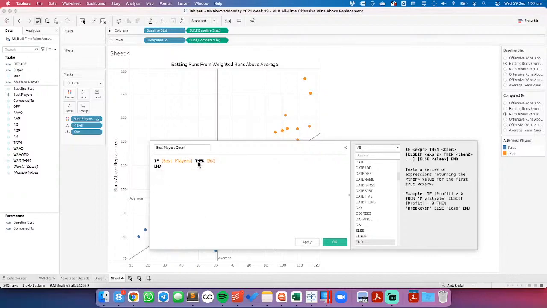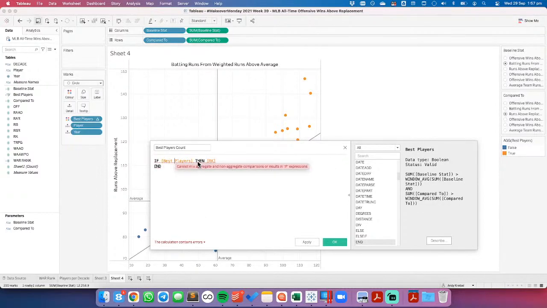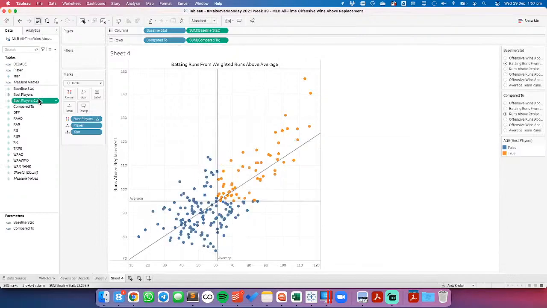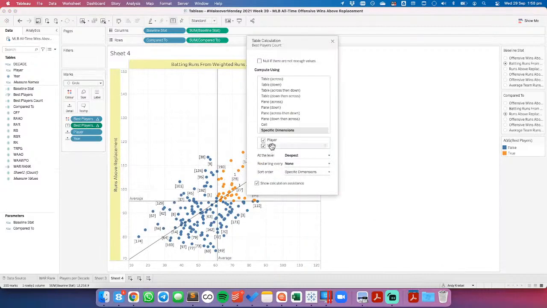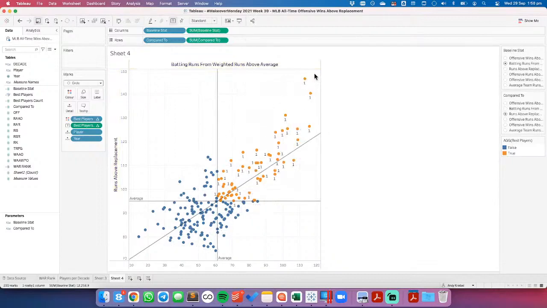Then end. So that's not going to quite work though, is it? So if best players, then 1. And then, okay, let's see what this does. So let's put that onto the label shelf. And I'm getting 1s everywhere. Okay, so that makes sense. So that's good. And now let's just see how many this is.